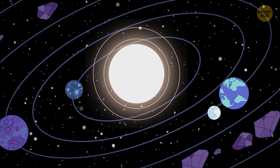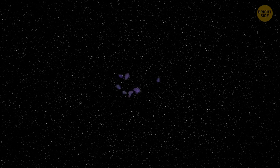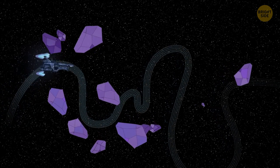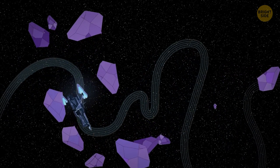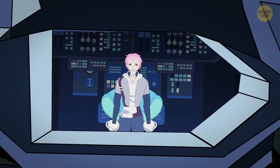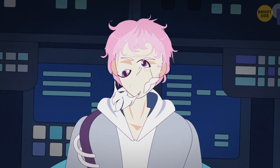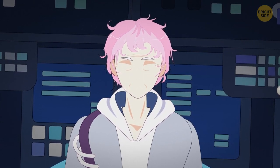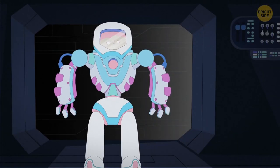A few decades pass. We leave the solar system and watch our sun explode — a huge flash, and that's it, there's no more light. Just small, faraway stars and the infinite black depths of space. All ships are on a synced autopilot that won't go off course no matter what. Even if everyone on board were to disappear, the ship would still arrive at its destination. The upside: humans will survive for millions more years. The downside? Because of all that time spent on space transports, we'll look different — totally different. Ships arriving at the new planet will be populated with shapeless, pulsating biomasses sitting inside metal exoskeletons.